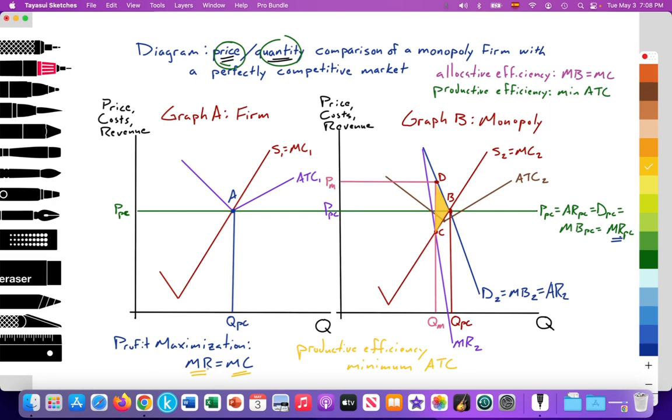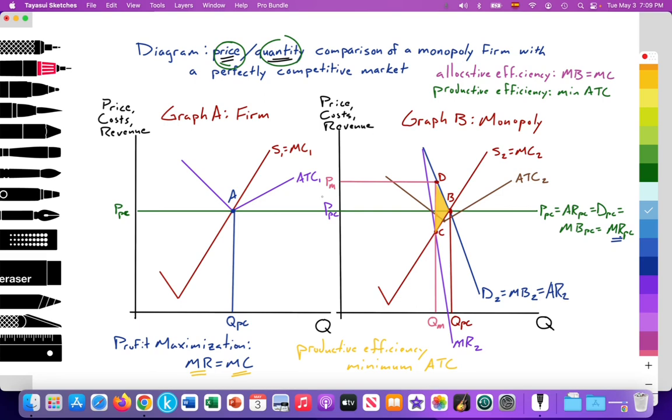The monopolist will produce where MR equals MC, which is at point C, that it will establish quantity of output at QM, and the monopolist will price according to the demand curve, which is at point D, or price of PM. All right. Good. So there's a brief analysis. And now we can focus on highlighting the differences in price and quantity.